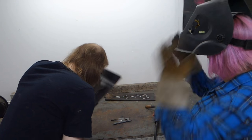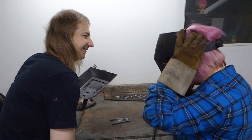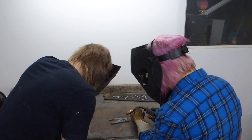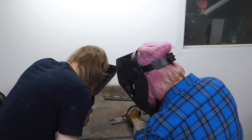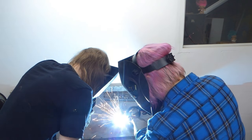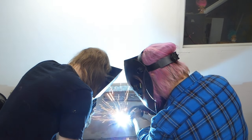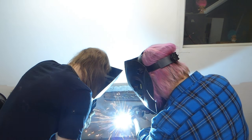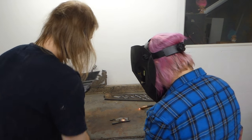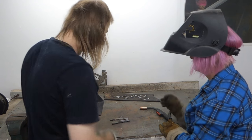That's really good. There we go. Awesome. Whenever you're ready. Okay, here we go. You got it at the end. You found your distance and you found your pattern over the seam.